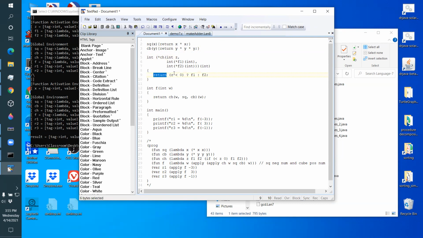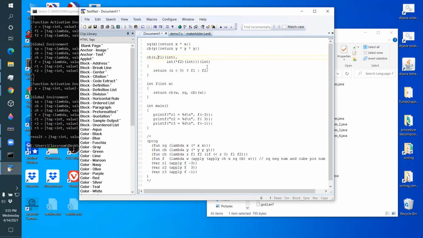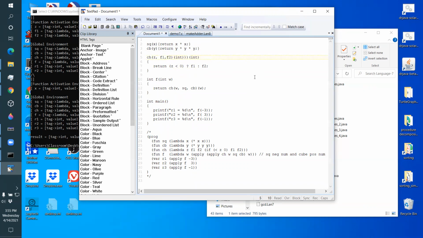Now we had a function that we called the choosing function. The choosing function did a return of either f1 or f2. Here, I don't need any of this type information, so I can turn this into JavaScript by just deleting almost all the type information. F1 was a pointer to a function that took in an int and returned an int. Well, in JavaScript, f1 just is f1. That's my second parameter. F2 was a pointer to a function that took in an int and returned an int, I can't even remember how to read that. So in JavaScript, f2 is just f2.